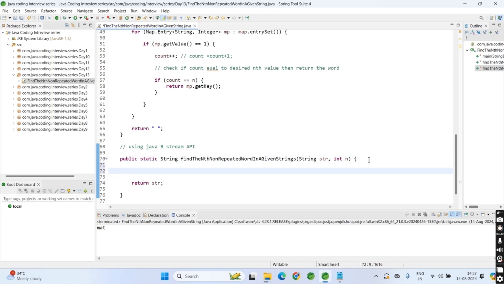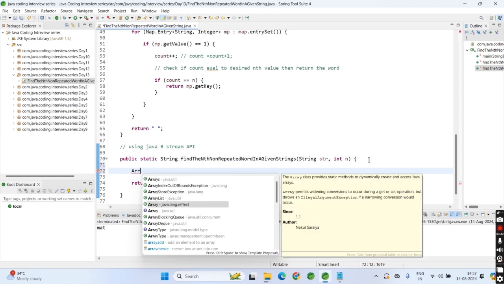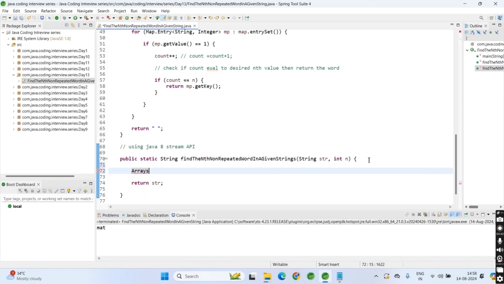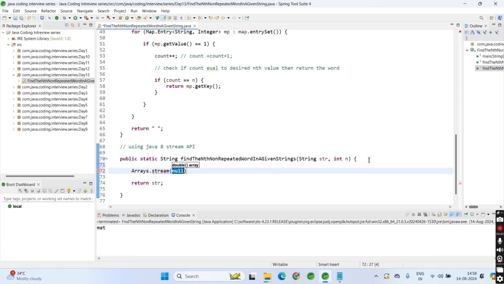Use a stream API. Okay, so take arrays which comes under Java util package. Okay, fine. Then convert into series of objects or sequence of objects all given a string.